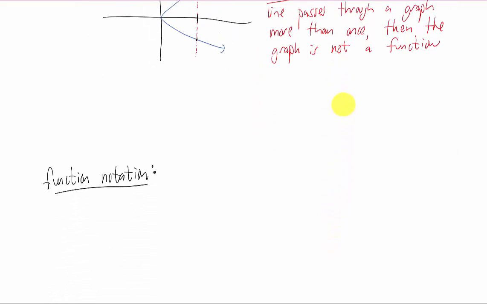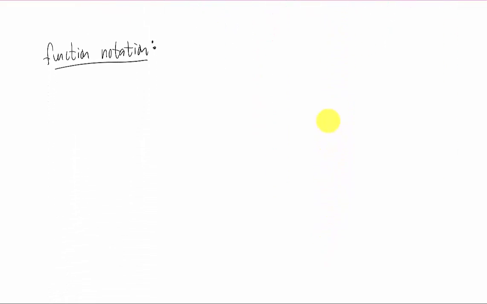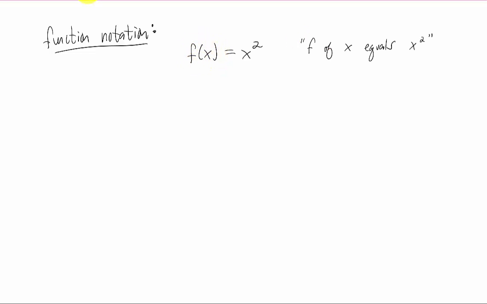If we find that we have a relationship that is a function, we can use a very special notation. We found that y equals x squared was a function, so we can replace the y with this thing right here. We call this f of x. Leonard Euler came up with this notation back in the 1700s, and it stuck because it's actually really good.